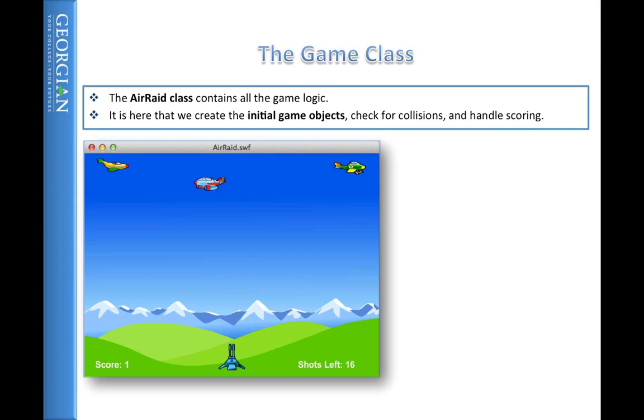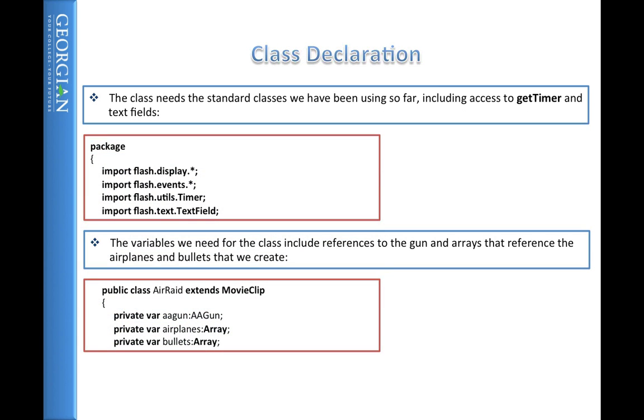Okay, here's our game class. So this is the air raid action script class itself. We have a bunch of things we have to do here for this one. So we have our objects we defined. Here's where the main stuff happens, right? We have to define our anti-aircraft gun. We have to have airplanes, an array of airplanes. Again, this is a pooled amount of airplanes I'm going to create. Instead of creating them on the go, I'm going to create them all at once. Same thing with bullets.